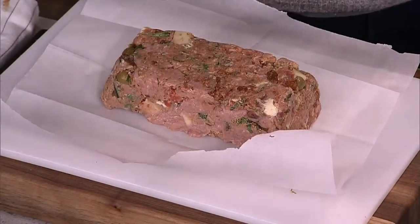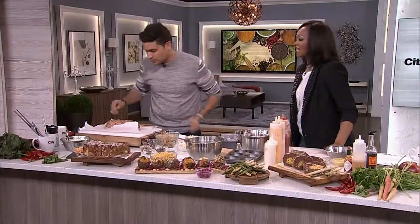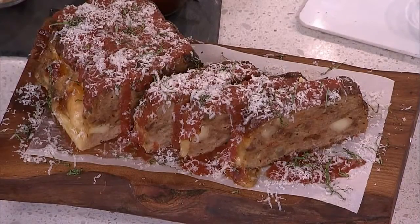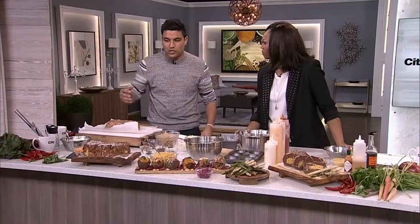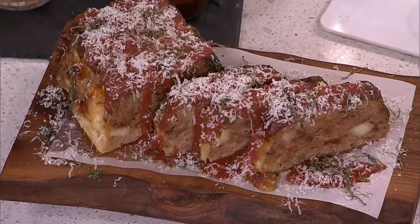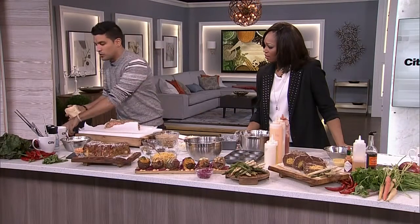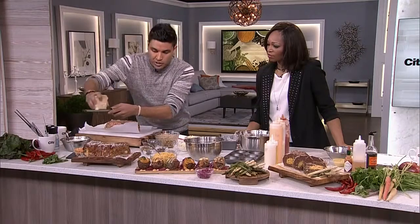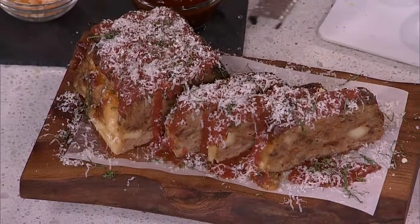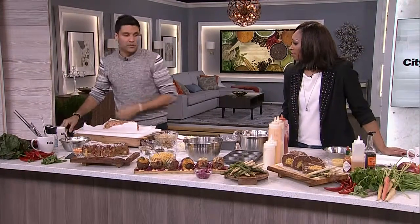When you flop it over, you're left with a perfectly shaped meatloaf — that's how I got these to look all pretty. Kind of like store-bought, but it's not, because you made it. You can cut the pieces of cheese down smaller if you want, but I like to leave it chunky so you get these big blocks. That is the Italian style — I top it with marinara and parmesan cheese microplaned over. Is there already a lot of cheese on here? No — you can always use extra.